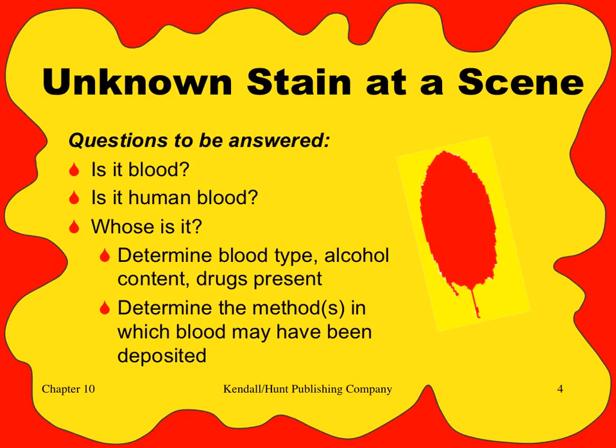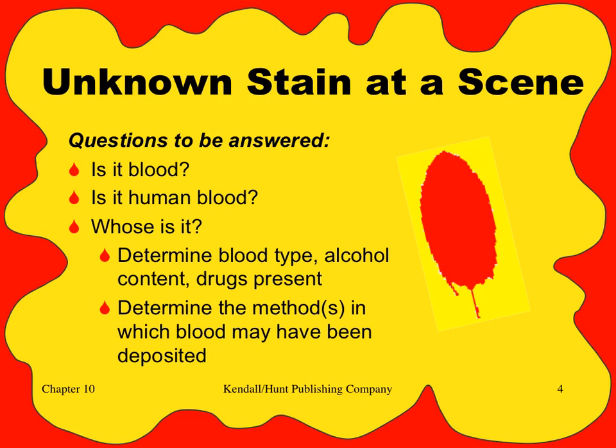All right, so when you have a stain at a scene, there's a couple of things that have to get answered first. Obviously, number one, is that red stain blood? Is it human? Whose is it? Can you determine the blood type, any alcohol content? Do you have white blood cells present so you can actually identify DNA? Or is it just a blood type, which would just be class, unfortunately?